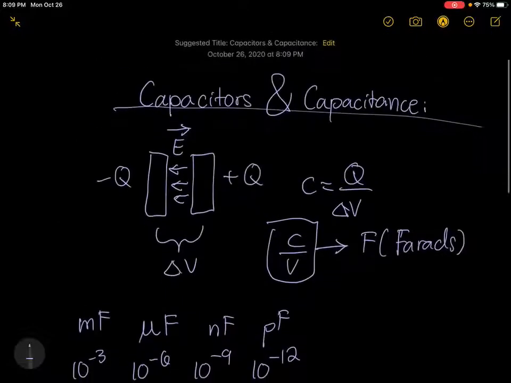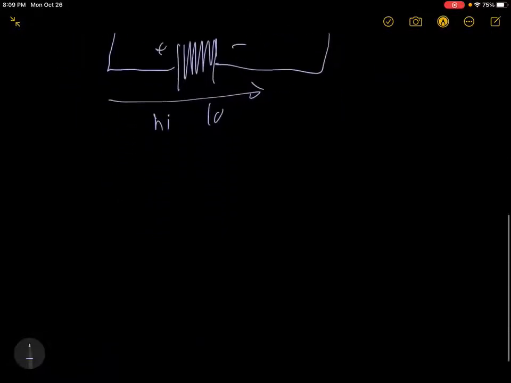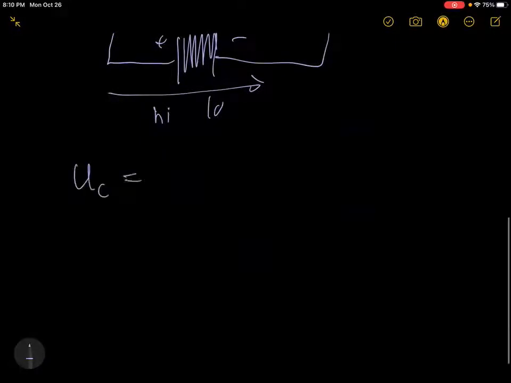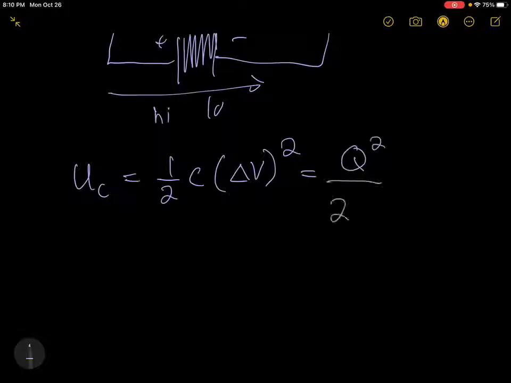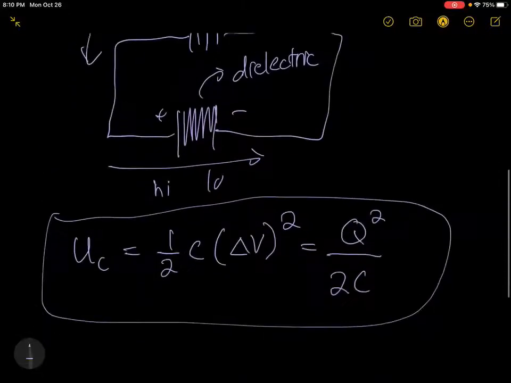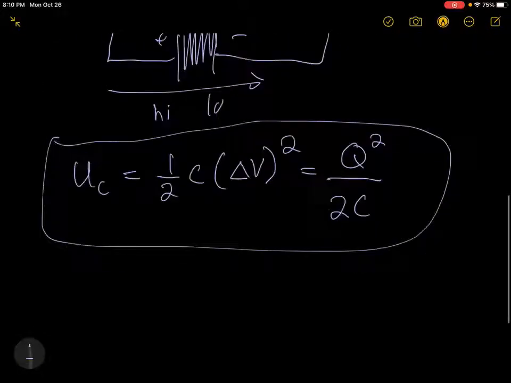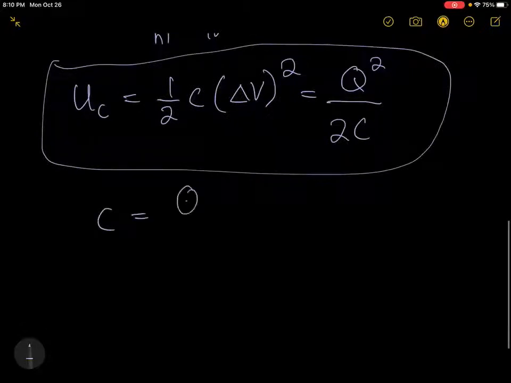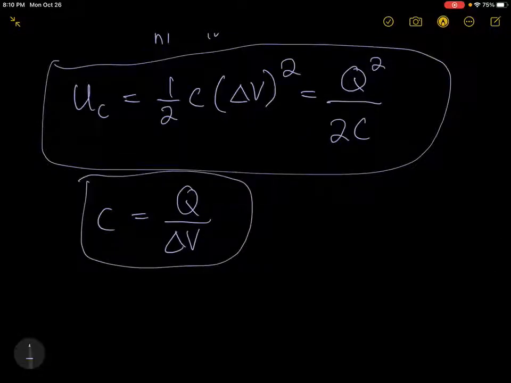So then how would we find how much energy a capacitor is storing? Well, the formula for that is the stored energy in a capacitor is equal to 1/2 times the capacitance, which I mentioned earlier, times the voltage squared, which can also be written as the charge squared over twice the capacitance. So this is the formula for the energy stored in a capacitor. And as I said earlier, this is the general formula for capacitance. And there are more specific formulas depending on the shape of the capacitor and also the dielectric.